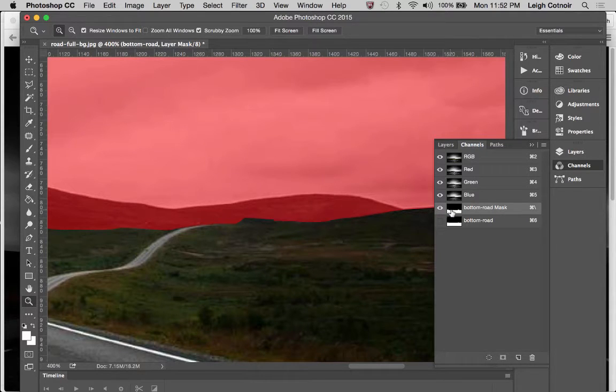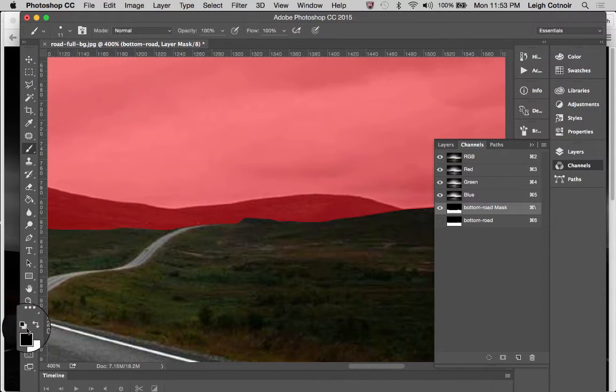I can modify that mask just by where it's red. While I'm in this mask mode in the channels, I can go over here to, where is it? My paintbrush. It is right there. I can take my paintbrush and actually paint pixels. Oops, I need to make sure that the foreground color is black.